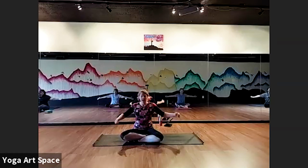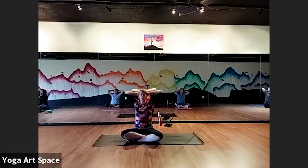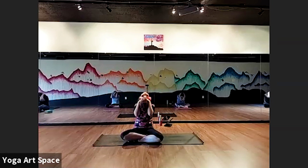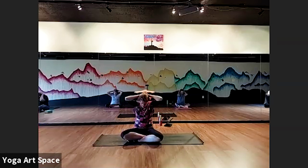Good work. Now take the hands to clasp behind the back of the head. Think of this like a cat-cow variation. When we take our inhale, the elbows open back, the heart tries to arch forward a little bit. When we take our exhale, elbows come in, round the head down, use the hands to help stretch the neck. So follow your breath pace a couple of rounds. Inhale, open the elbows, and exhale, round down.